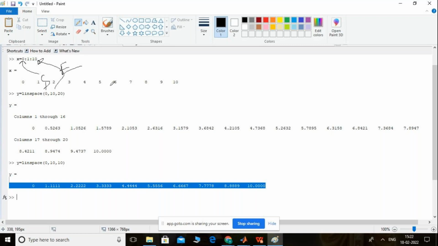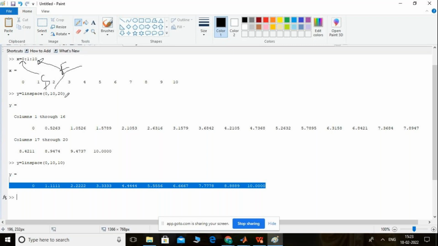But the question is, what happened? This 20 and this one make an issue. This 20 means how many points are there from 0 to 10? 20.